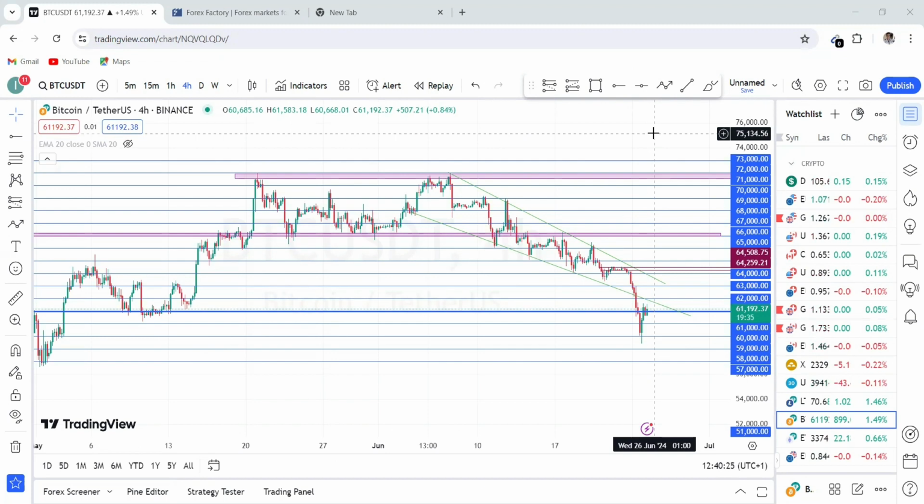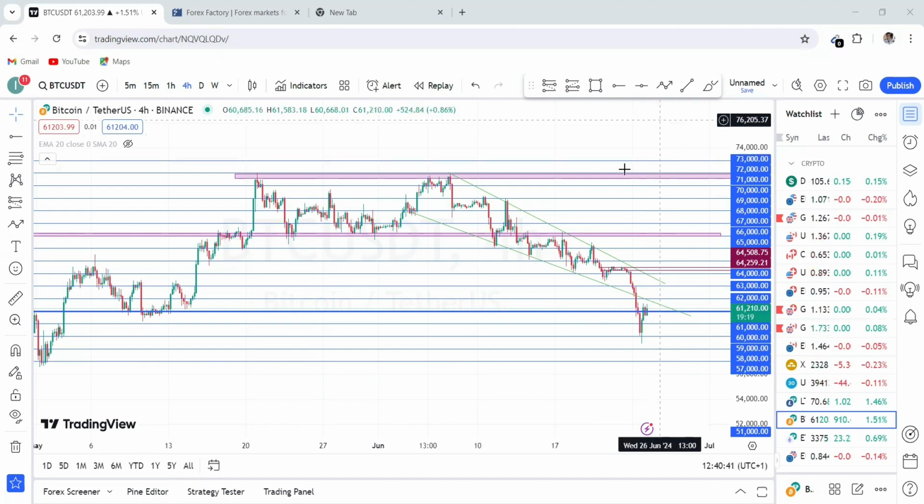Then the range is basically a movement that is within a particular range, just as the name implies, a range. So the movement is basically up, down, up, down. There is no break.